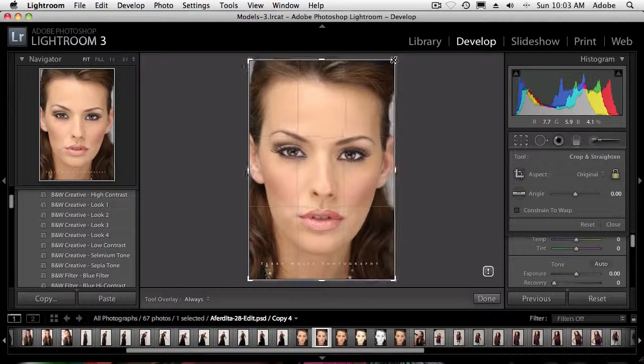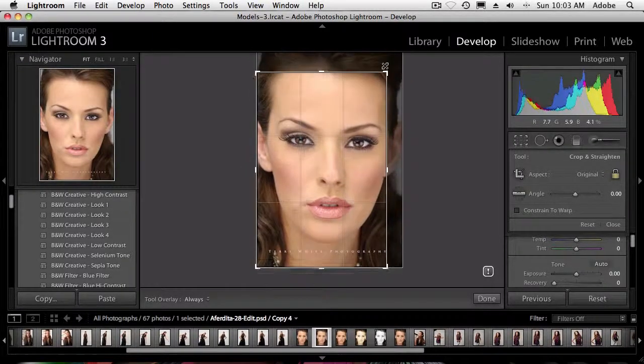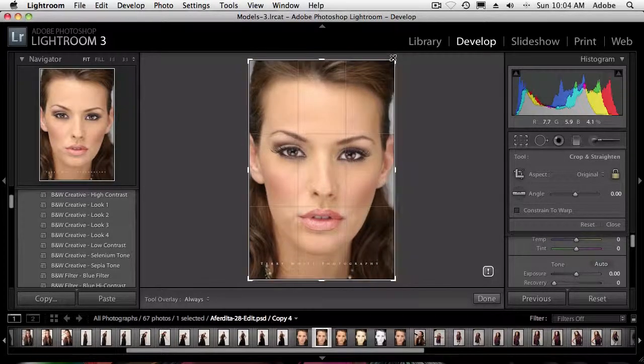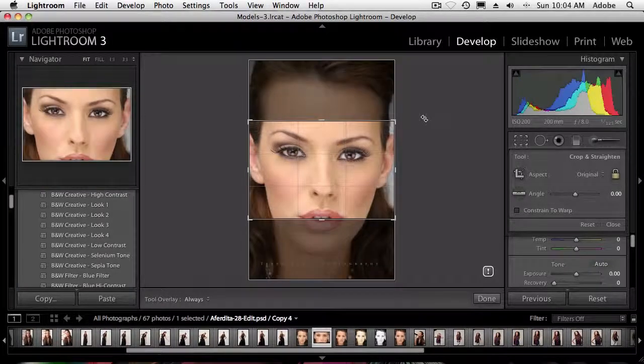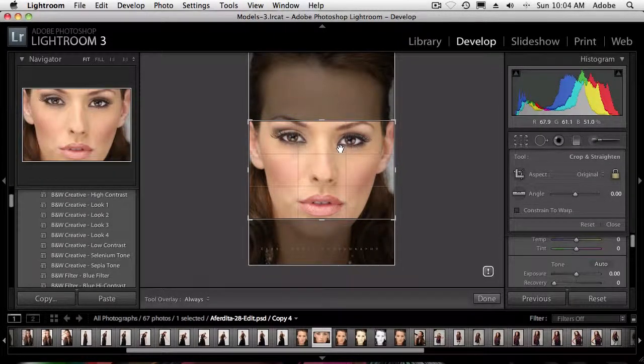Now, one of my favorite things also in Lightroom 3, it's kind of a little tip here. Sometimes you might start cropping, then you decide you want to crop it in the other orientation. So I'm portrait right now. If I wanted a landscape crop, now all I have to do is hit the letter X on my keyboard, and that will give me a landscape crop versus the vertical crop or a portrait crop. So X switches it back and forth. All right, so now that I have my crop in place, we'll just click done.